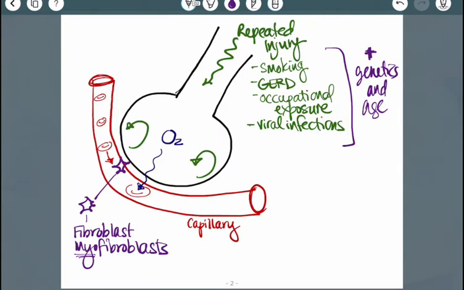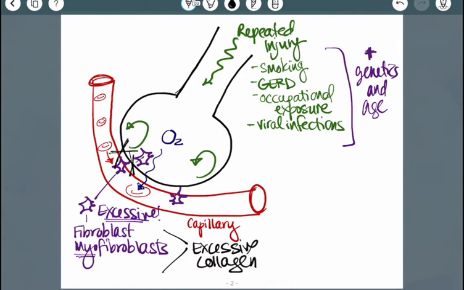So in response to repeated injury, when somebody is going to develop pulmonary fibrosis, they activate fibroblasts and myofibroblasts, and I would even say they stimulate excessive fibroblasts and myofibroblasts. So we could maybe even draw a bunch of them in here. I don't want to make my picture too messy, and I write excessive because this is a disease of abnormal wound healing. So what do fibroblasts do? Right, they show up on the scene and they start spewing collagen. So if you have excessive activation of fibroblasts and myofibroblasts, they are going to lay down excessive amounts of collagen. Too much. My collagen scarring is almost always black X's. So we're going to lay down, this is our collagen deposition.